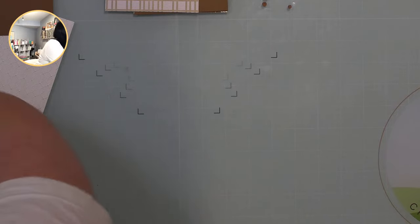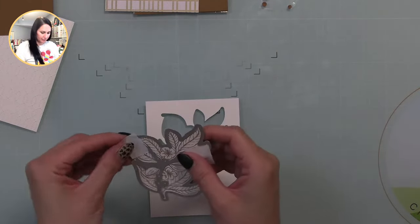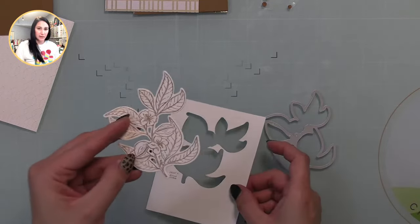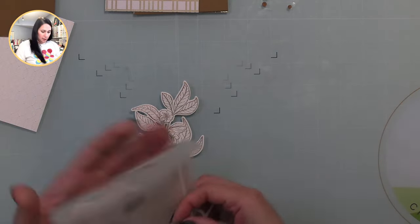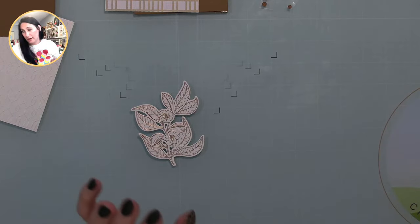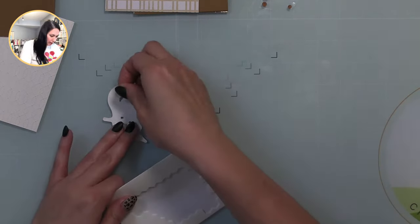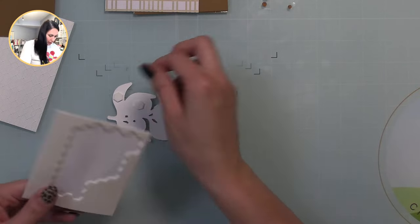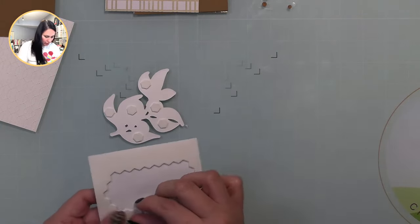The one thing that I am sad about is that when you die cut this die out, it doesn't die cut the cute little descriptor of what it's called. I wish it did. It's just cute. Okay. So there's that. And if you still have the DSP, which is surprisingly carrying over to the new catalog, you could die cut this image from the DSP. It is in the DSP in a foil, which I was very surprised to see. As far as I know, DSP has never carried over from one catalog to the next. So maybe someone who has been around longer than me could confirm that, but I have never seen that. There's like four or five DSPs that are carrying over.